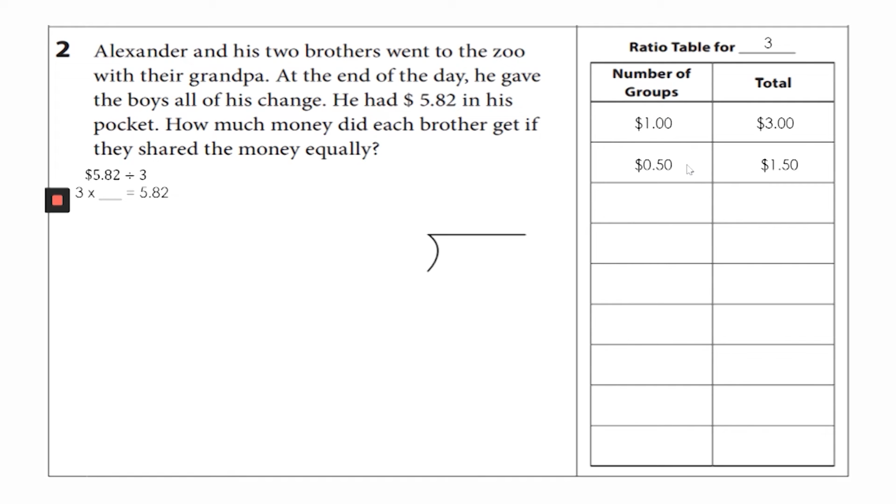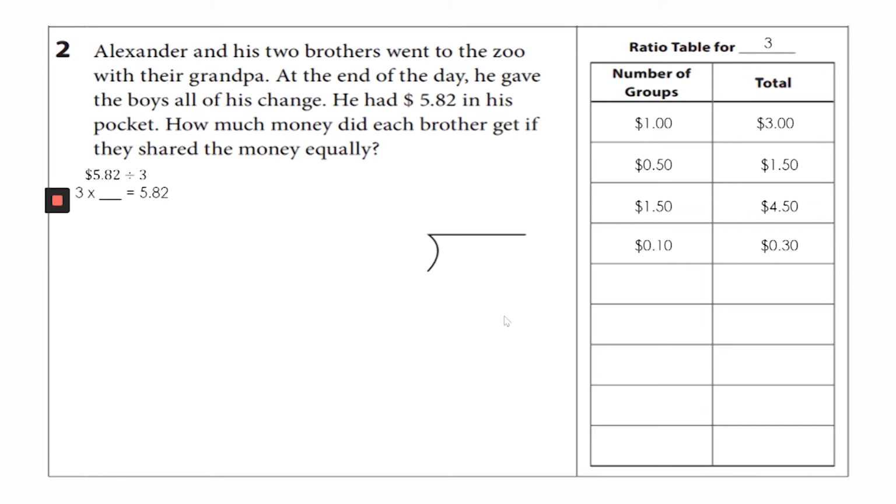Is there anything we can use so far? If we added these together, we'd be at $4.50, right? And each of the boys would have gotten $1.50. Okay, we're getting closer. What should we do next? Let's try 10 cents. So if each of the boys had 10 cents, then he would have had 30 cents in his pocket total. Does that help at all?